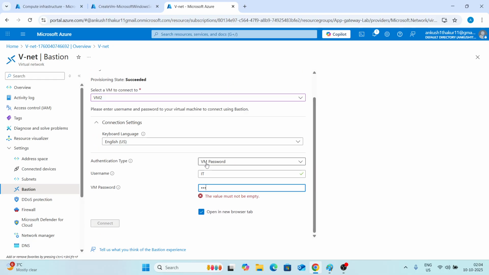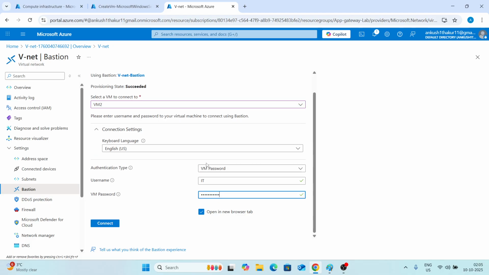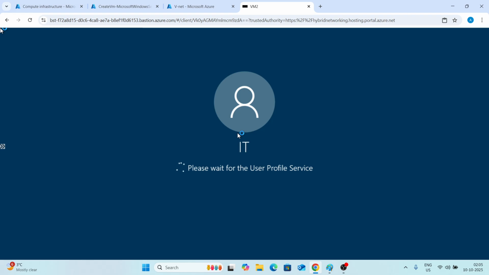Let me type the password. So same, it will take like 1 to 2 minutes to bring up the Server Manager. So till that time, I will pause the video.